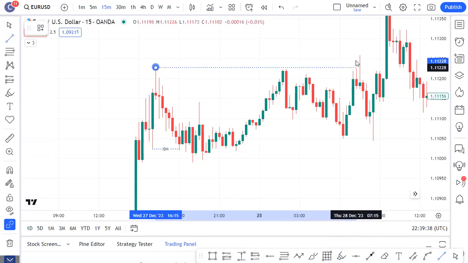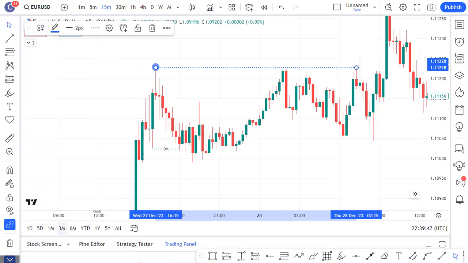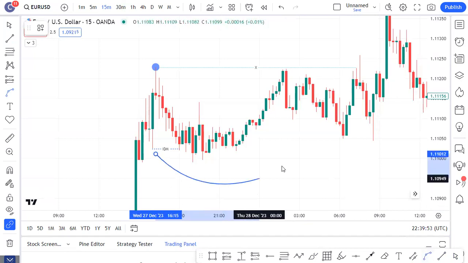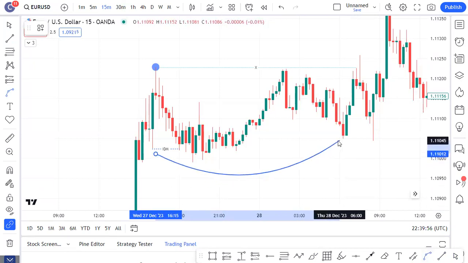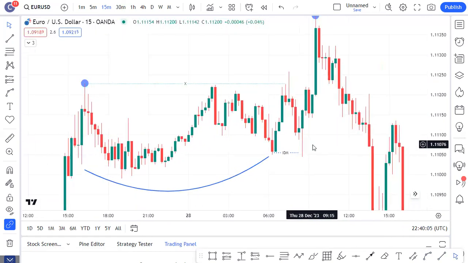I need the market to close above, then I can confirm my low. Looking at this, the market did not close. This was just a sweep. If it's just a sweep, what do you do? Then this inducement will transfer from here to here. So you transfer the inducement like this. This will be the low that has caused the high. Again, the market happened to sweep that high. This is a low that has caused the high.